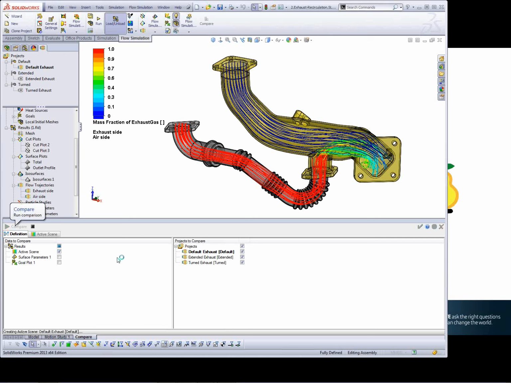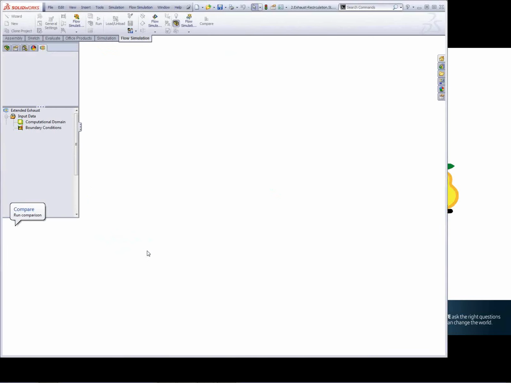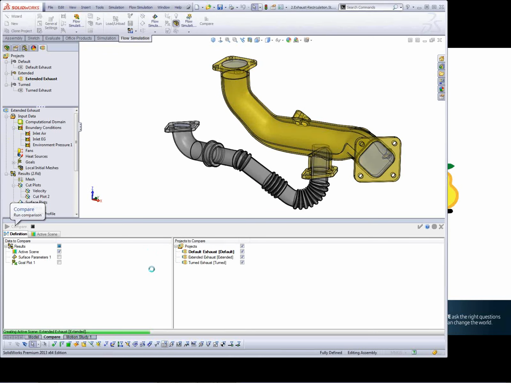It is a post-processing utility that runs, and so it's doing that now and going to get all the information from the other configurations, the other projects, and once that's done, we'll be able to see the results.